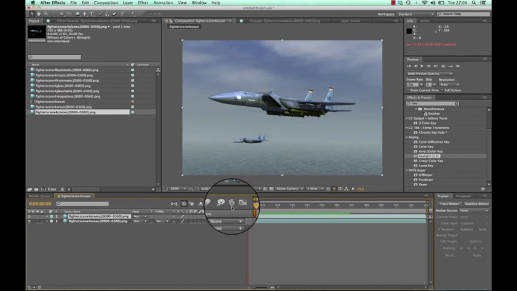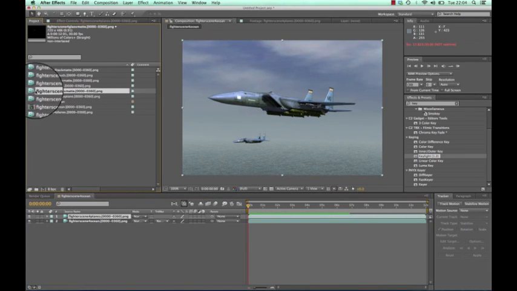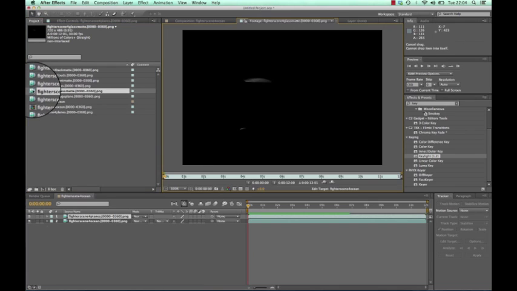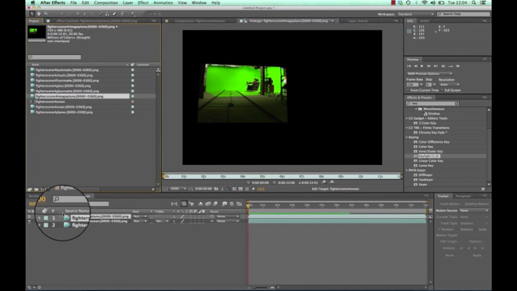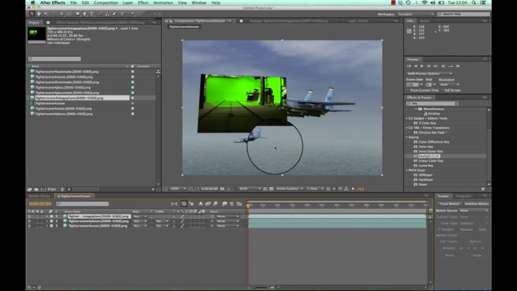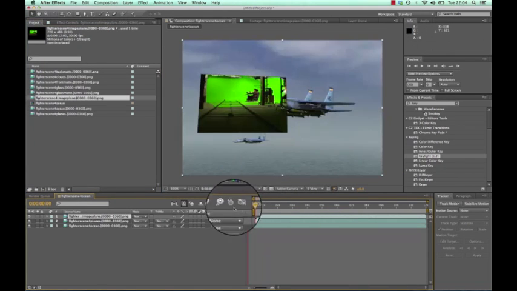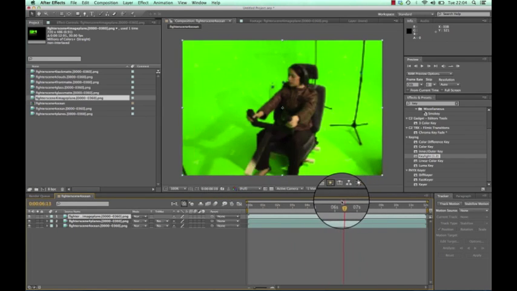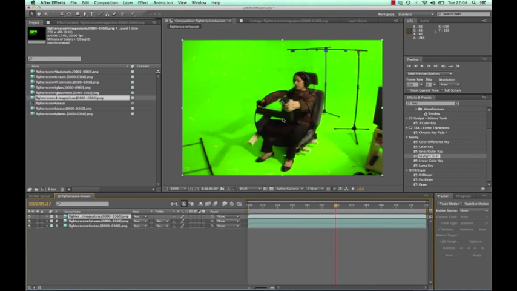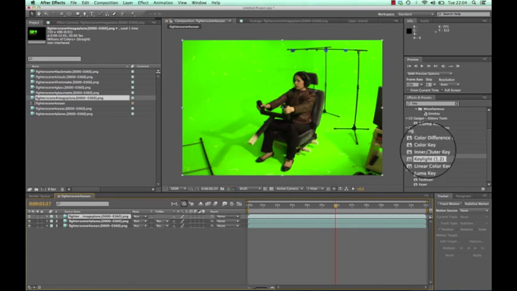So now what we're going to do is simply bring in the green plate here. Okay, if I bring in the green plate, which is called the full image plane, just simply drag it right on top of this clip. Okay, just imagine you are doing a scene there. So now I want to get rid of as much green as I can. To make sure to get rid of the green, I'll just zoom in a little bit, just make sure that I can see as much of her all together, and I'm going to go on the key here.